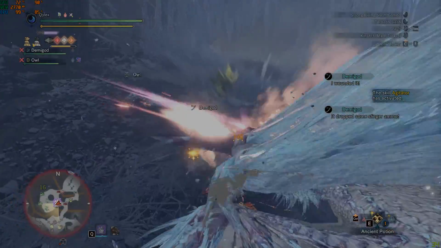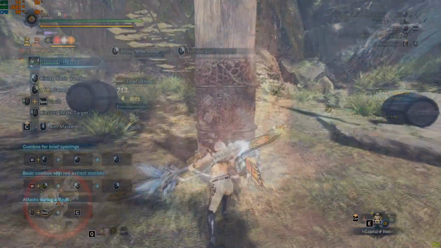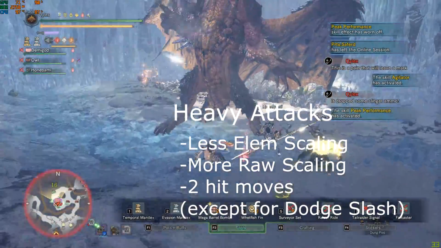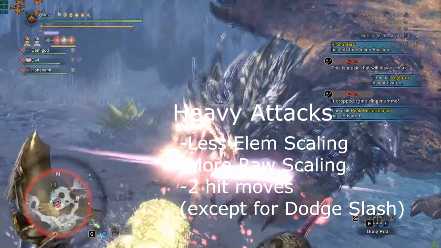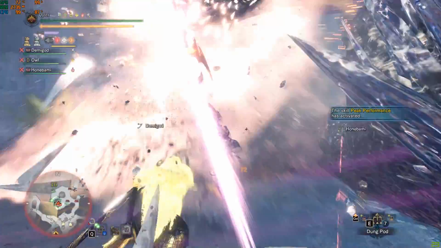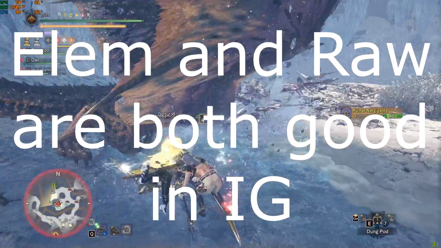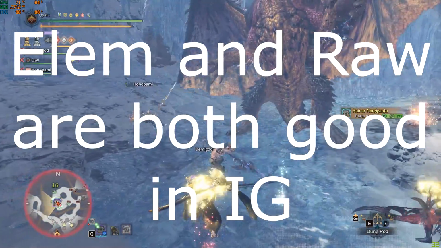Heavy attacks on the other hand are your circle combo or right click combo, which are Tornado Slash, Strong Wide Sweep, and Dodge Slash. Heavy attacks are the attacks that favor your raw damage. They do not scale a high elemental damage, so if your build is an elemental build, don't expect these attacks to be high. Now that we differentiated your ground moves, it is clear which move you need to use depending on your build. So I can now tell that there is no wrong or right build in Glaive, since it's very flexible in its damage.